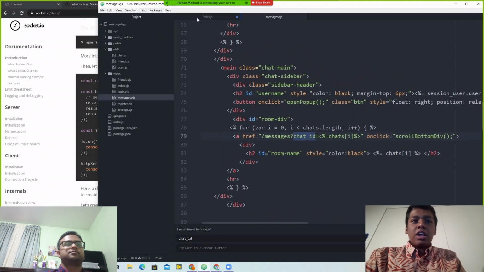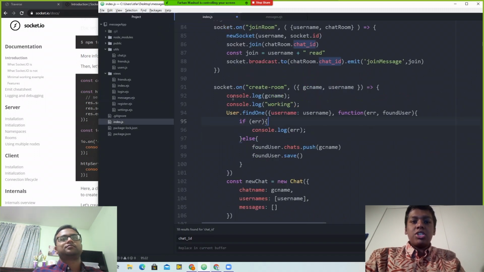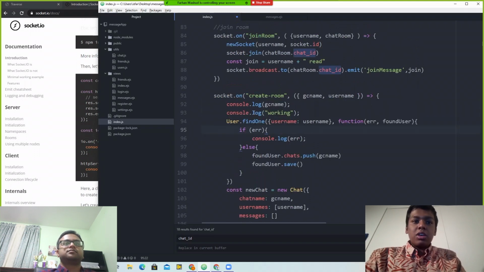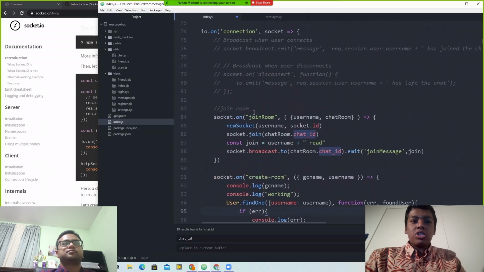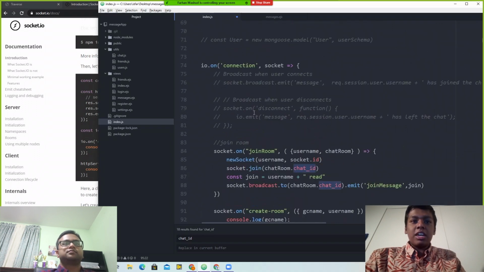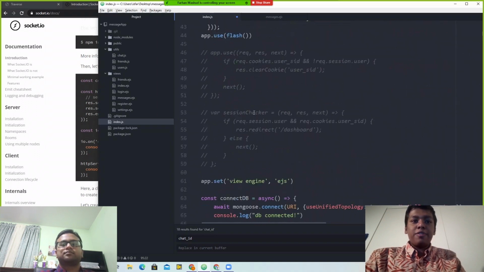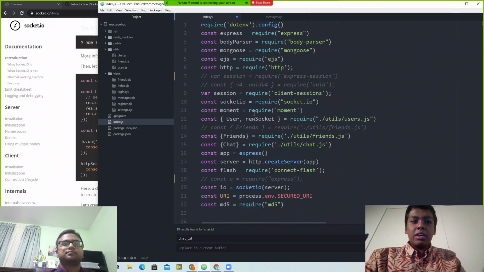As we said, Socket.io handles communication between the server and the client. The server in this case is Node.js, and the client in our case is our client-side JavaScript. If we take a look at our server-side JavaScript, Node.js, we see that first, before anything, we import Socket.io, as you see in line 10.